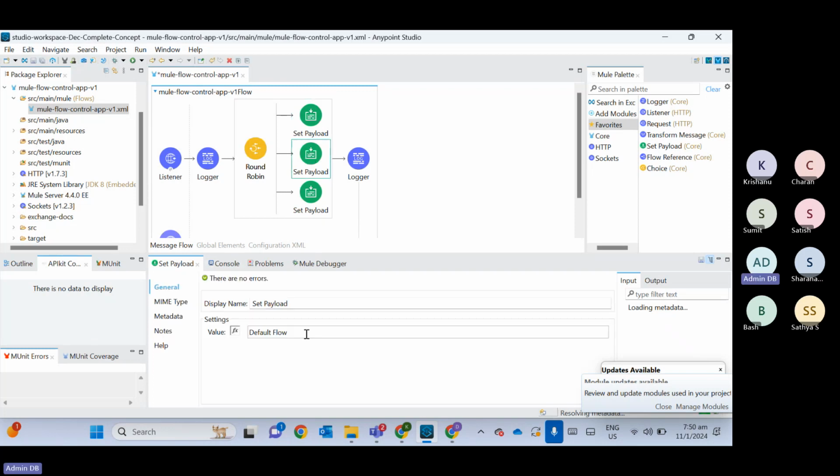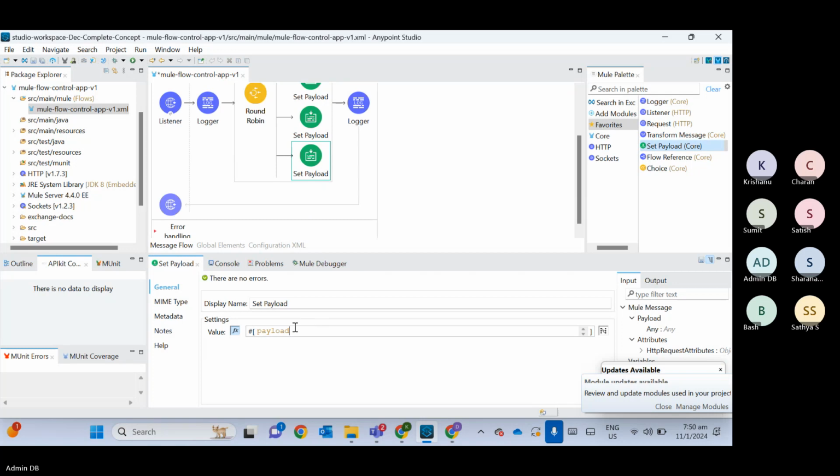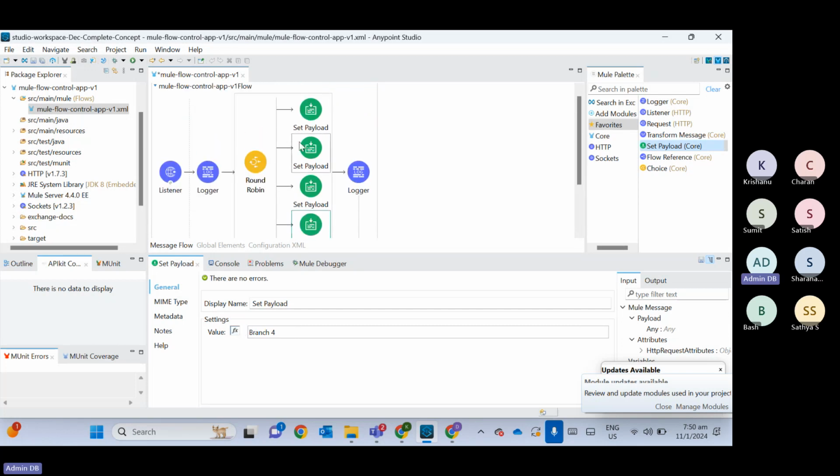This will be branch 2. Branch 3. Branch 4. And then what will happen? After that, if you make a request again, branch 1, branch 2, branch 3, branch 4 will come.